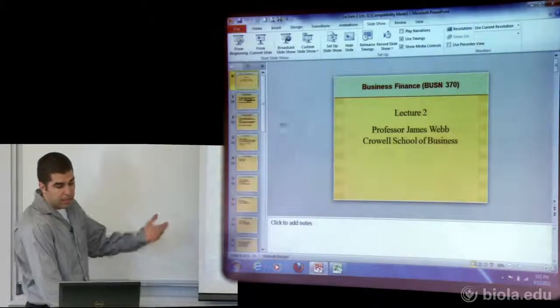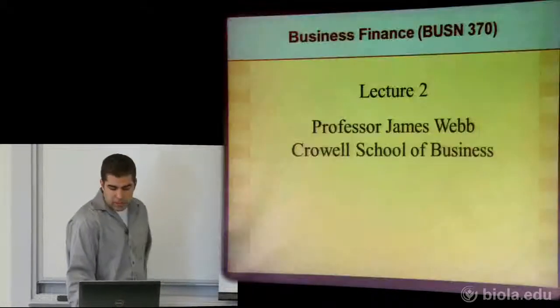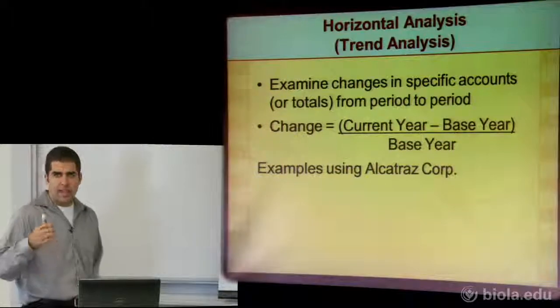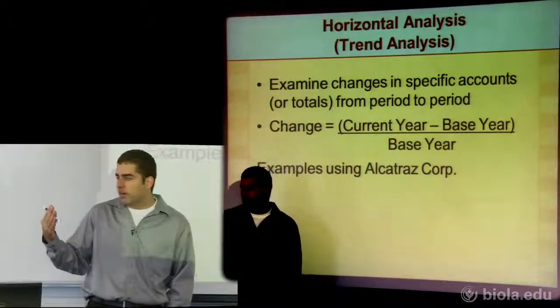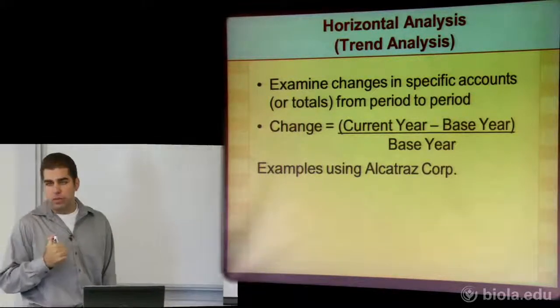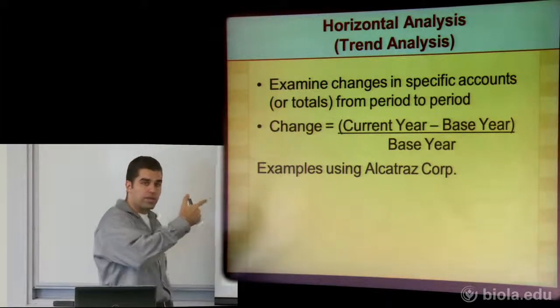So on the PowerPoint slide, let's just go through a couple things here. This should be available on the web as well. The first thing we're going to do is horizontal analysis. And whenever we do horizontal analysis, we are just looking at change year over year. Okay, so you could do this with a number of things, even outside the financial statements. If you were trying to figure out what your percent raise was or what the percent tuition increase at Biola was year over year, you would be doing horizontal analysis.